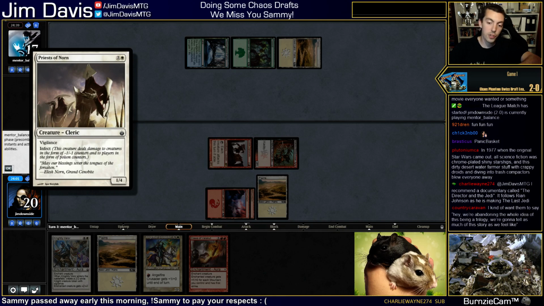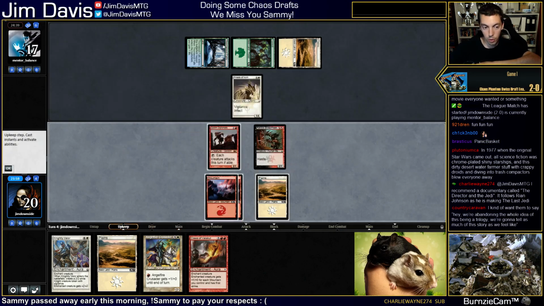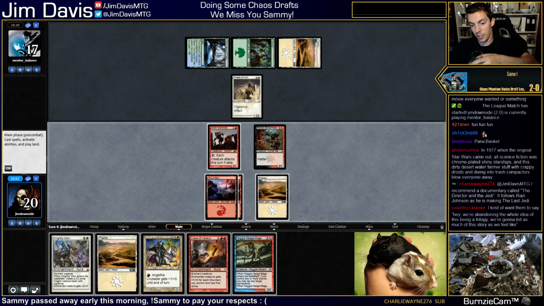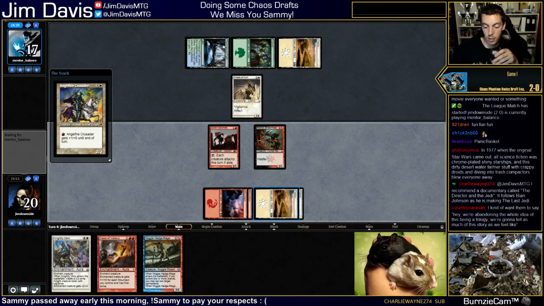Priest of Norn, this card is really good. 1/4 Infect, very difficult to get through. Good blocker. Has Vigilance too. It's kind of a tilt. Alright. Crusader.